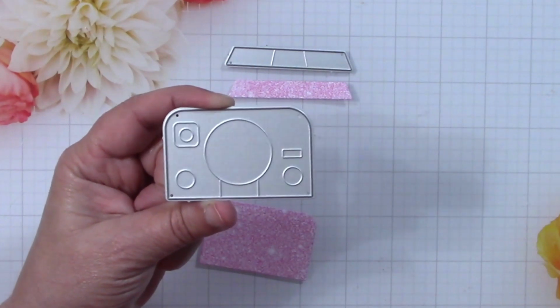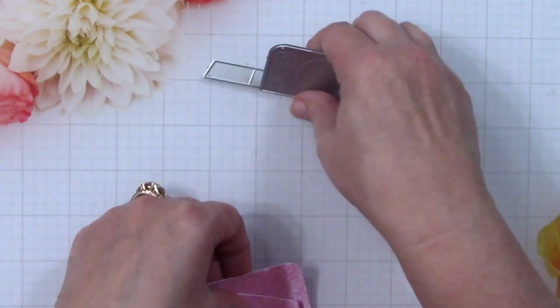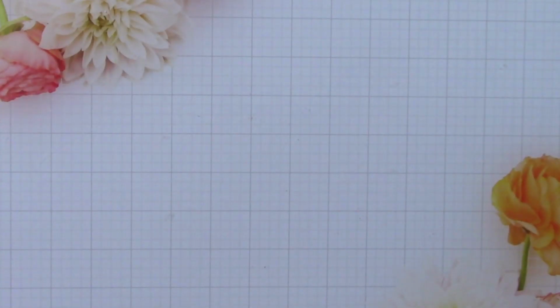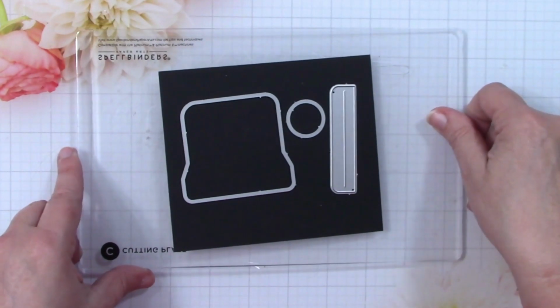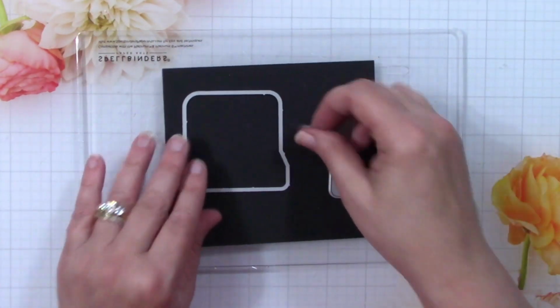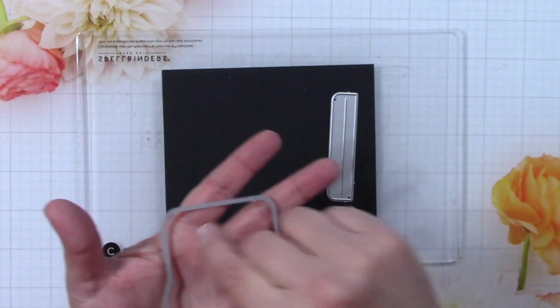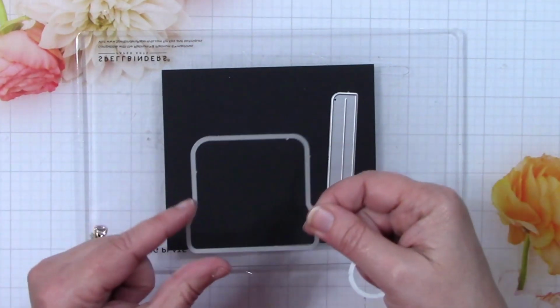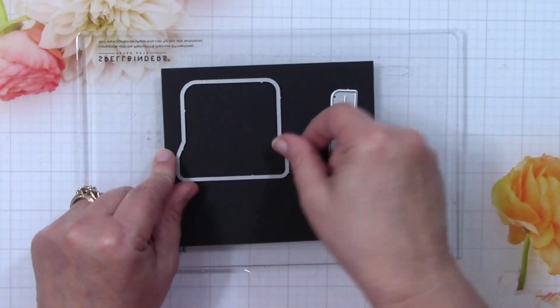So the next cuts I'm going to make are on black cardstock. Keep in mind, of course, that you can change your colors in any way that you like. This is just how I'm putting mine together. This is like the base or the background that you glue the pieces of the Polaroid to, so it gives you some stability in the die cut itself.